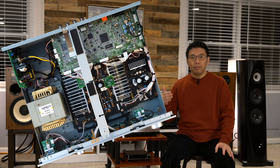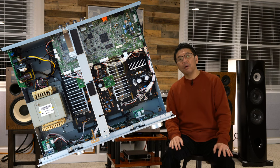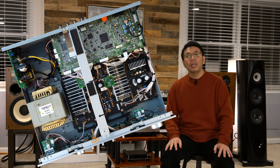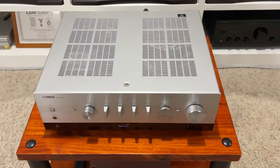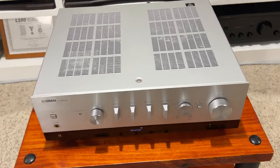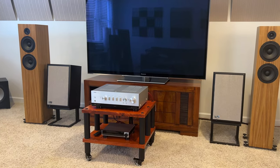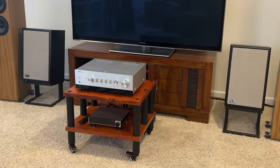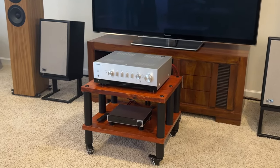It should be better for the price they are selling, $1,800, and it's rated for 100 watts at an 8 ohm load, and the 6 ohm load is only 120 watts. They don't have a specified rating for a 4 ohm load. When I tried it with CSS Audio 2DDX towers, it was sloppy and lacking in bass control. Then when I tried with KLH Model 3, again, the bass control is not great. Sound staging, stereo image, and depth are about average.